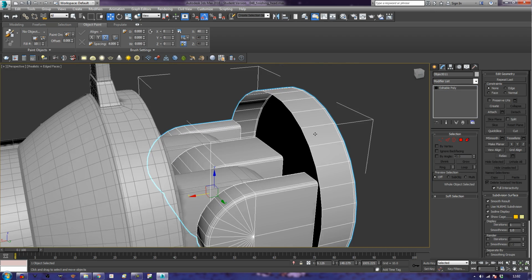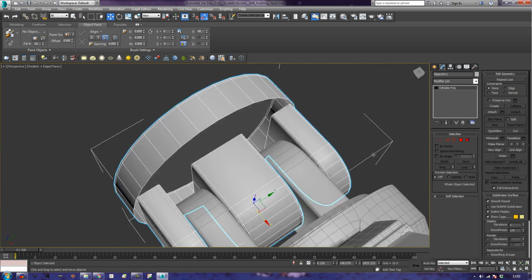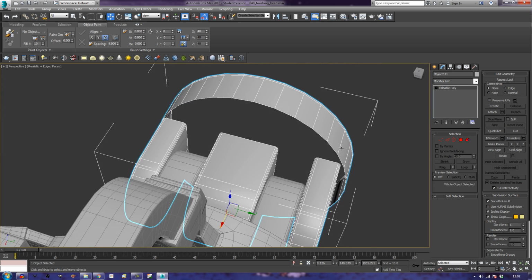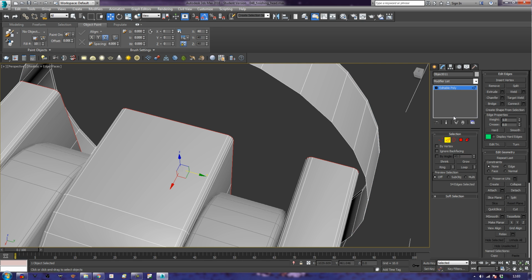Now, over here, if I just go to the inside, I'm just trying to find a useful place to work on this, because it can get a little bit tricky. I'm going to go to bridge mode, have some coffee while it auto-saves. Still auto-saving. Right, bridge, bridge, bridge. There we go. So bridge.